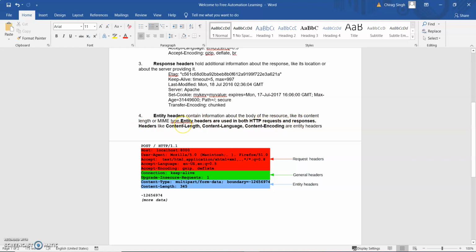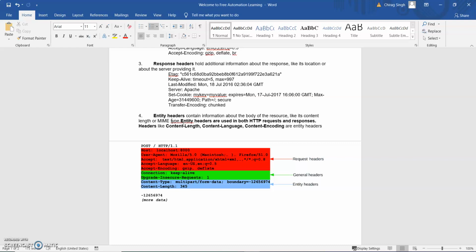So it will say, okay, I will send you the response with a body with this content length, this content language and this content encoding, so that the client or browser is able to understand what kind of response it will get from the server, and the server understands what type of data or information my client understands.